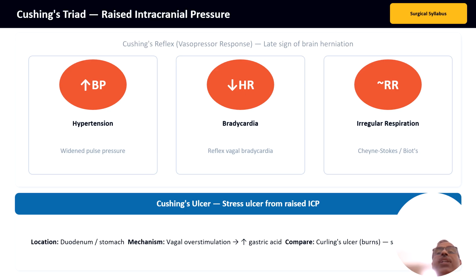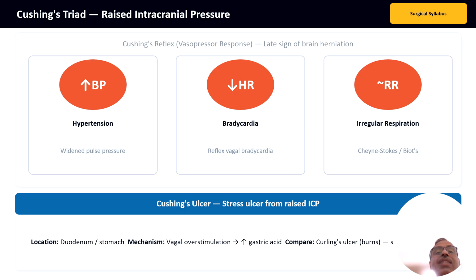So this is about the conditions where we have a raised intracranial pressure, which can occur because of any hematoma, intracranial bleed, any intracranial mass lesion or space occupying lesion. All this can lead to a raised intracranial pressure, and the patient may exhibit this typical Cushing's triad.